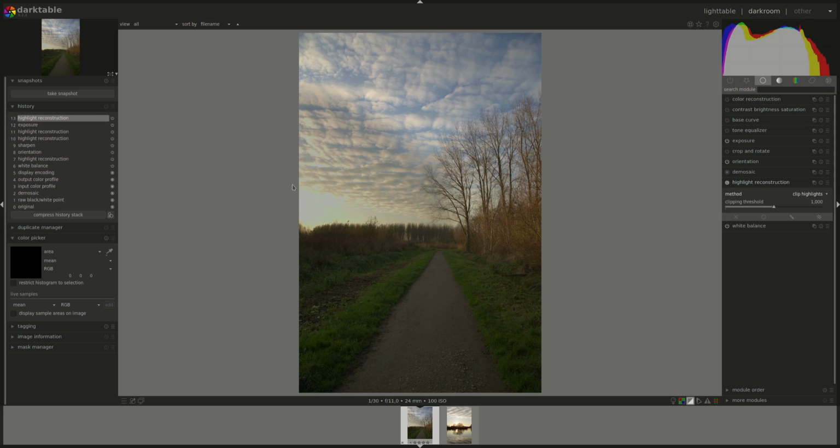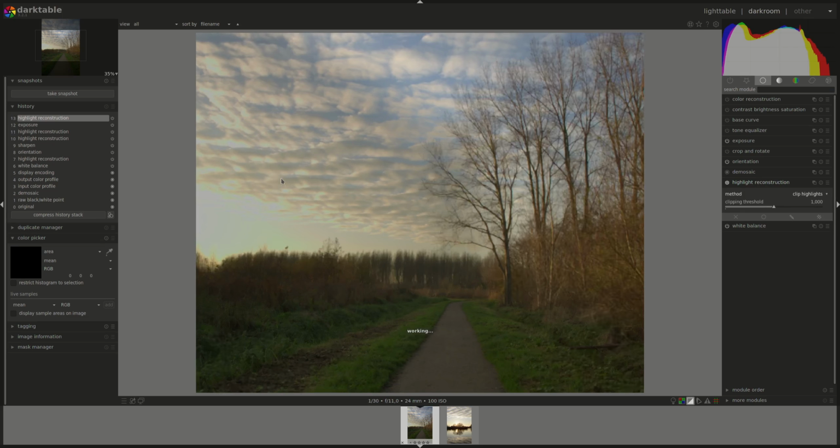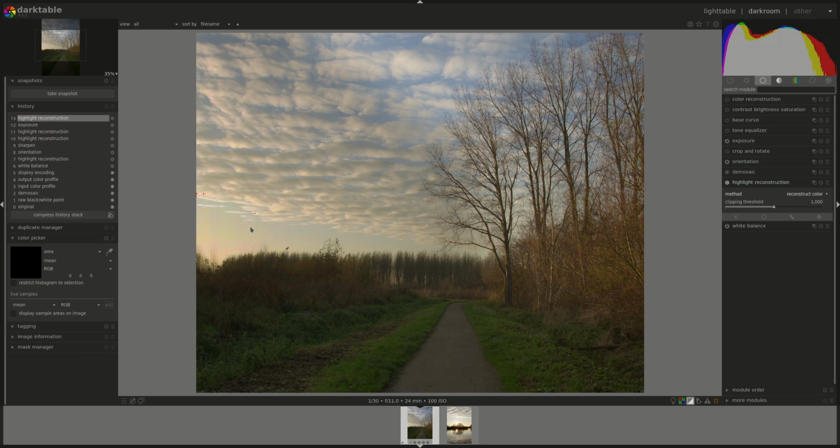So that's the clip highlights. The reconstruct in LCH, you can see that if you look carefully, as we discussed, recovers more details, and the reconstruct color tries to recreate the color from the surrounding areas.